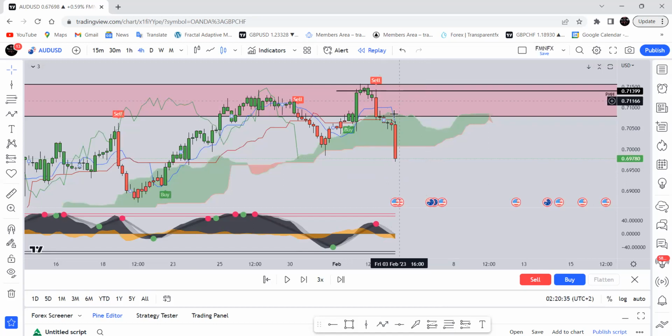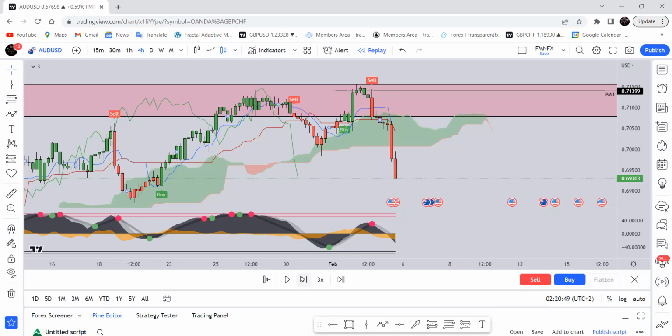So you have Chikou span below and away. Perfect. Cloud is red. Sell signal, sell dot. Cool. Price broke below the cloud. It closed. Wait for it to close. And then you got a small little push up. Remember, this candle was green before it became red. That's a small push. I know it's kind of scary getting in when a candle is green and you're hitting sell, but that's what you do.